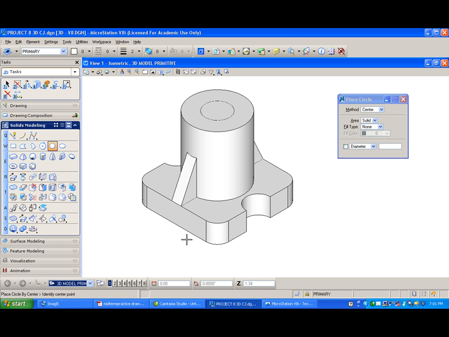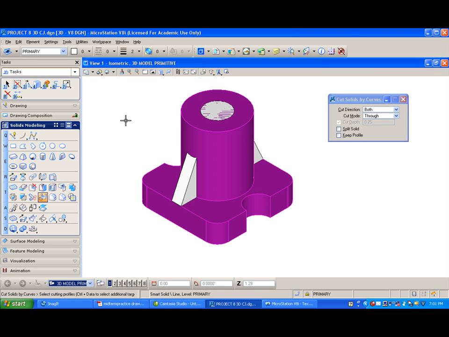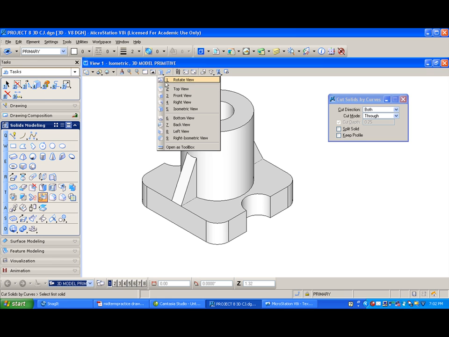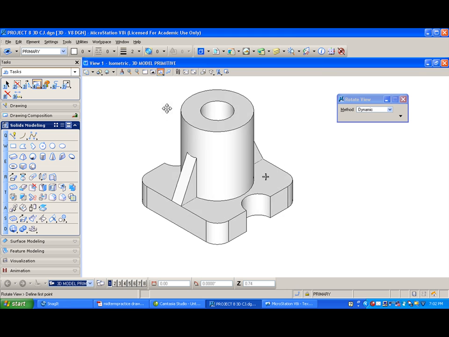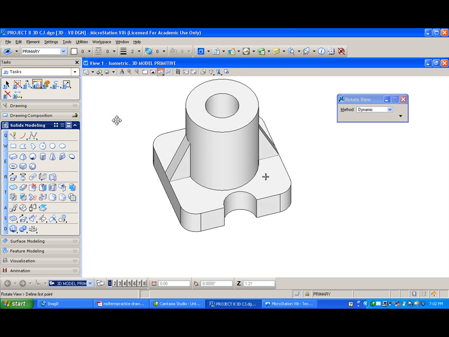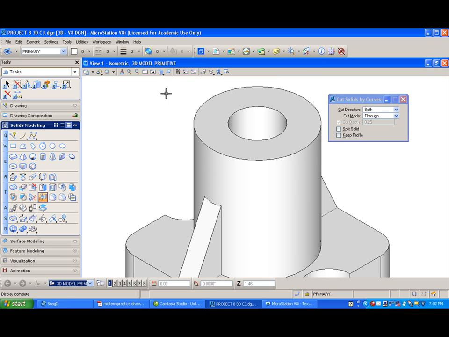That's why Boolean these two things together was a good idea, so it'll go all the way to the bottom. Select your cut solid tool. We left click on that shape. We left click on this circle. Left click again. And then left click one more time. And when we rotate this up, we'll be able to look through the object. Okay? Let's rotate it down to an isometric, so we're all kind of looking at it.